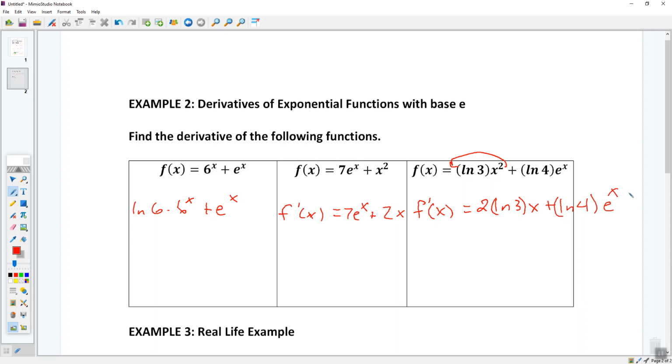Anybody have that? I'm curious. Give me a show of hands here. Do you understand why this is a power function? We have to apply a power rule here. The power is a number, not a variable, so it's not exponential. This is going to be a power function, so we pull that 2 out front. Natural log of 3 is some number. Like if this was 3x squared, you'd just say, oh, that's 6x, but this isn't a 3, it's natural log of 3, okay?